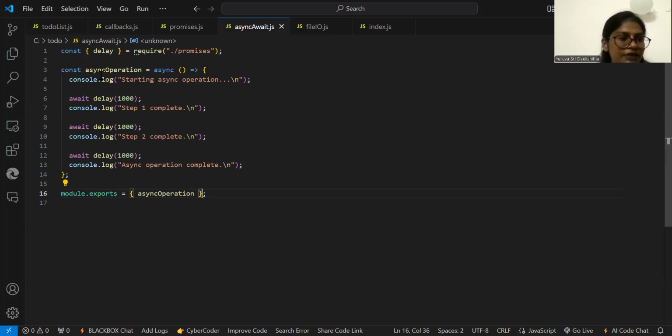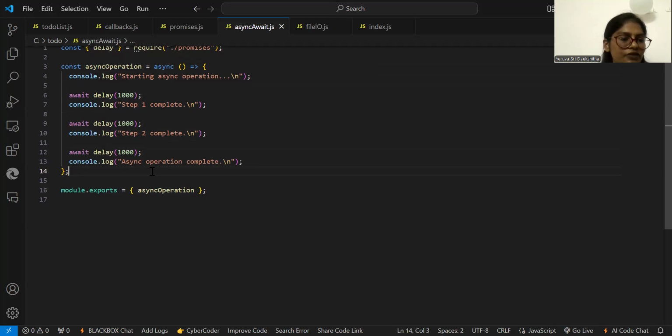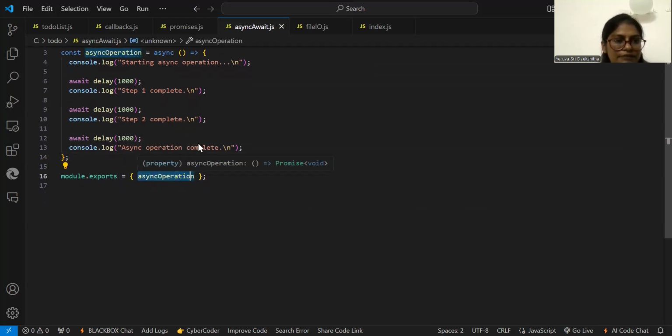The async operation function is used to execute the steps sequentially with delays, demonstrating how await makes asynchronous code easier to read compared to then. Let me explain the code execution. First, we call this async function. After waiting 1 second, step 1 is complete. After that, step 2 is completed. And after the completion of everything, we call async operation complete, and we call async operation.